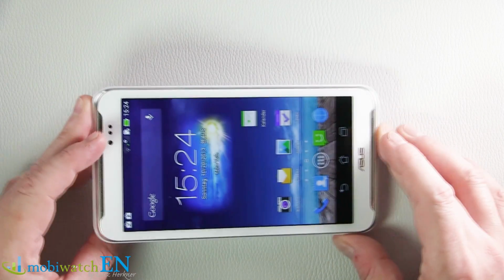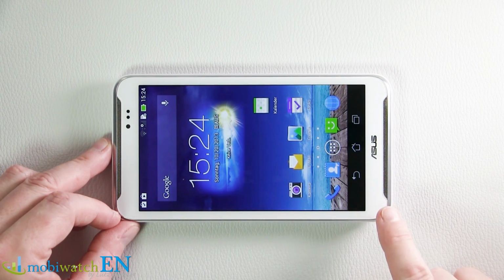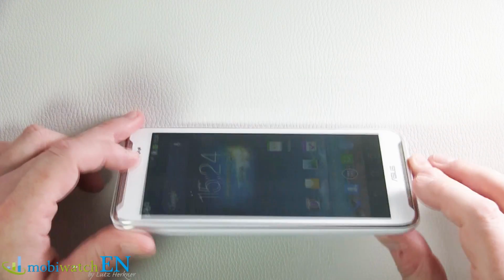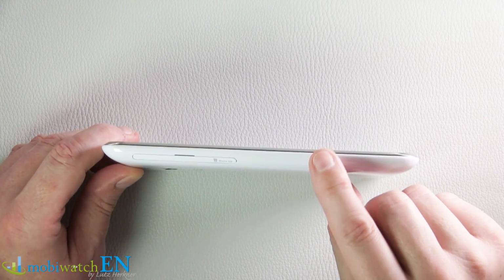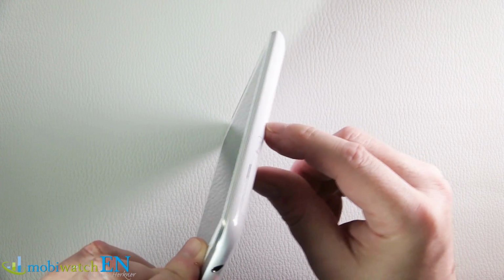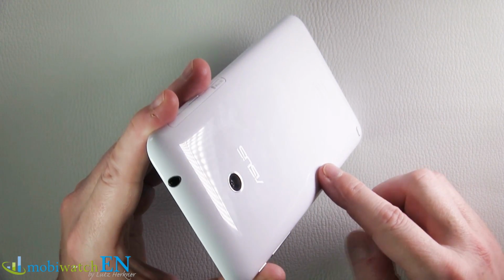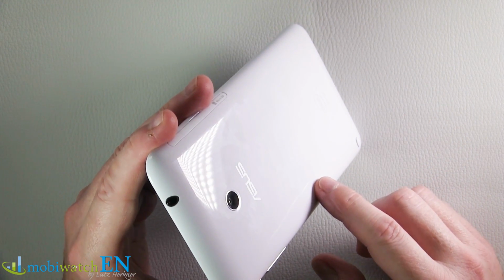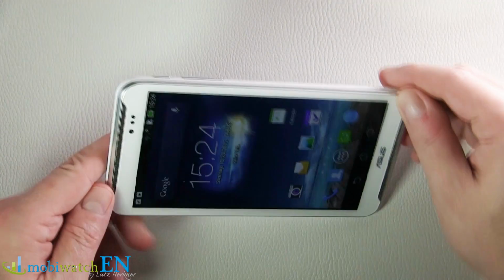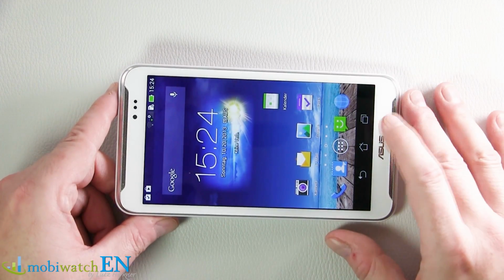And another mistake I found on the website, the size. It's 89 by 165 millimeters, all right. But it's not 2.3 millimeters thick, maybe on that edge over here, just on the corner. On most places down here on the back, it's 11.1 millimeters. And the weight is not 210, but 218 grams, so a little bit more.